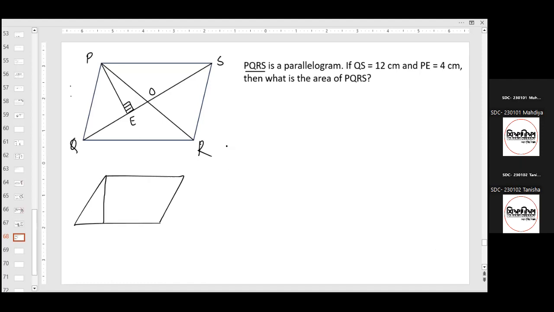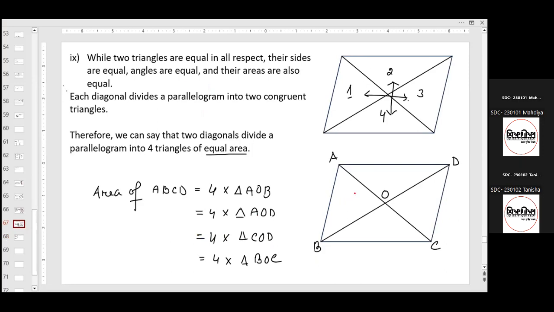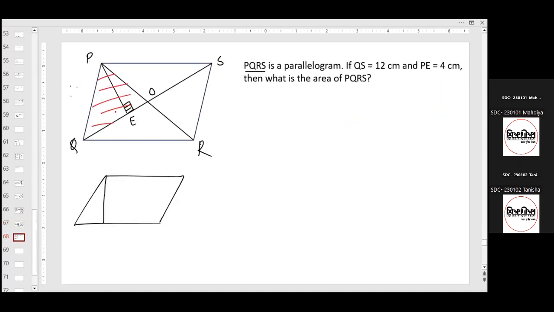You can't. I already gave you the clue, that each of these triangles is 1/4 of the parallelogram. Here POQ is a triangle which is 1/4 of PQRS. Just now we discussed that. Any confusion about that? Now, if we can find the area of PQO, this triangle, and multiply the area by 4, then we can get the area of the whole parallelogram. Now the question is, do we have enough information about this triangle? We need to find the area of this triangle.